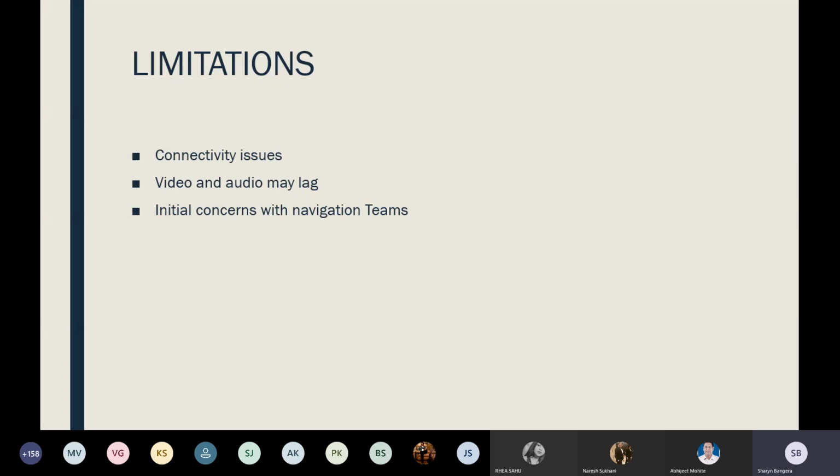And of course, you may have some issues with navigating Teams. So that is also something that you do take into account. Okay, I'm constantly seeing certain students sending me a request for control. Guys, this is my presentation. As a faculty, we're not supposed to give you control. So please do not keep requesting control for the presentation. All right. I can see Pratham and Umang Kadmawala. Guys, y'all are not supposed to ask for control. All right. So this is it. These are the major do's and don'ts that I think y'all should abide by. All right. That is it.